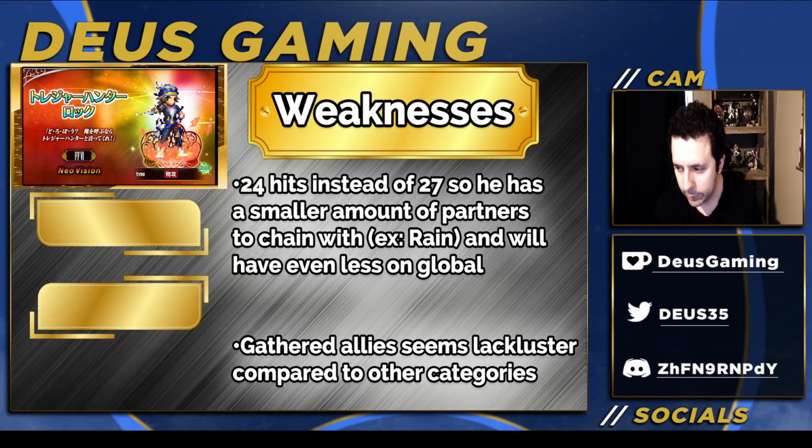So here's kind of a bummer. 24 hits instead of 27, so you can chain with rain. That's probably one of the only options you have, is chaining with rain. There's a lot of other changes, especially Mistburn, their most recent fire unit, is also 27 hits. So, like on global, even having less partners, even on JP he has almost no partners. Rain is probably the only partner he has for fire.